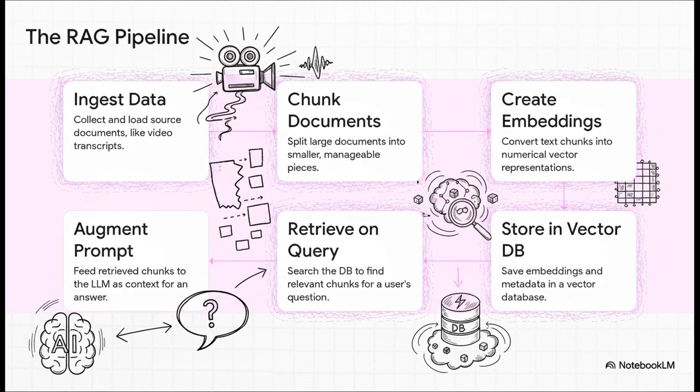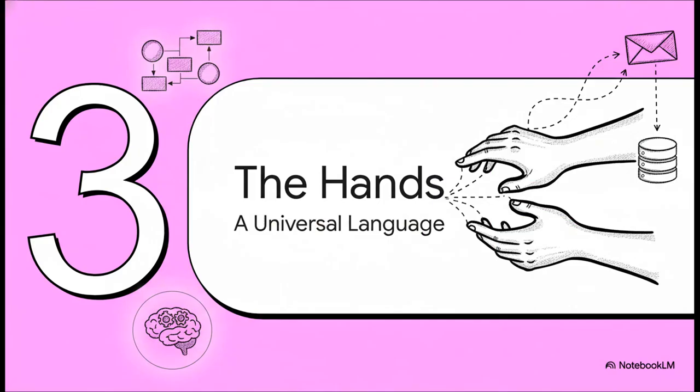Let's say you have a massive document, like a 5-hour video transcript. There's no way that's fitting into a context window. So, first thing we do is chop it up into smaller, bite-sized pieces. Then comes the cool part. We use a special model to turn each chunk into a string of numbers, an embedding. You can think of this embedding as a sort of numerical fingerprint that captures the chunk's meaning. We store all these fingerprints in a special vector database. Now when a user asks a question, we can search that database in a flash to find the exact chunks from that 5-hour video that are most relevant and feed those to the AI as context. Brilliant, right?